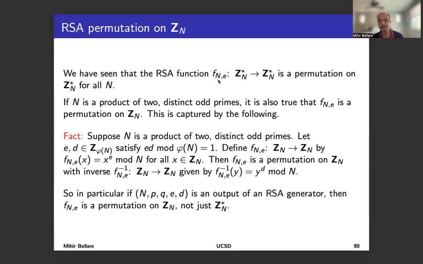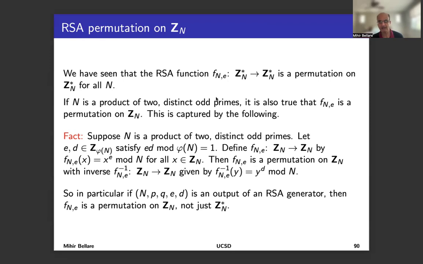So remember, we defined the RSA function f parameterized by a modulus n and encryption exponent e, taking some x in Z_n star and returning f sub n,e of x, which was x to the e mod n. And we said that it was a permutation on Z_n star. Now we're going to ask a somewhat broader question. You could define exactly the same function with domain Z_n. In other words, why restrict the inputs to be relatively prime to n rather than just in the range from 0 through n minus 1?